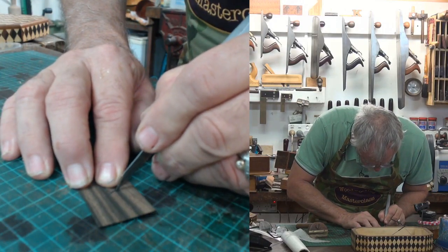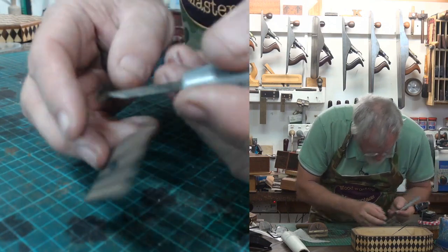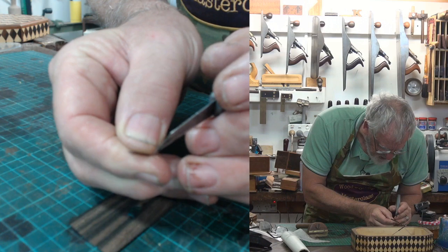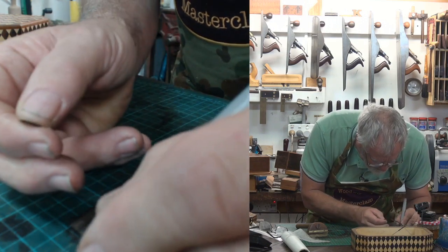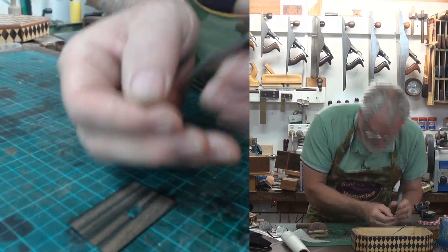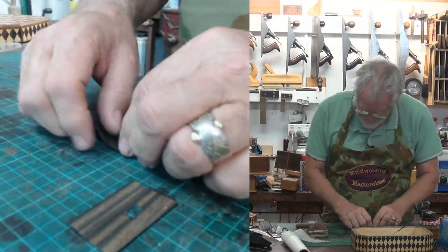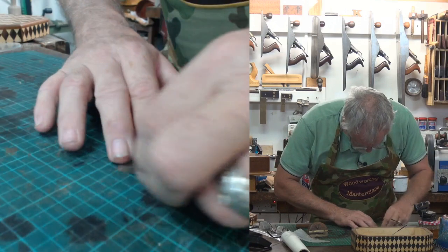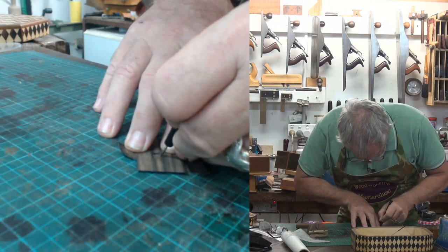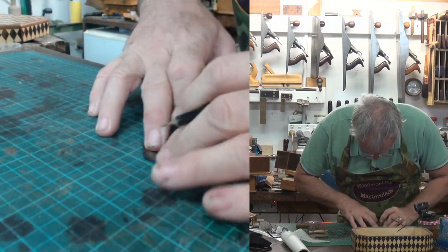Now, this could present a bit of a problem. Okay, it did. It wasn't disastrous, we could cope, but this started to separate right on the edge there. See if I can get it. That bit there on the end of my knife, that bit broke off. However, if you have paper glued to the back of it, I'm hoping I can see this. There we go.